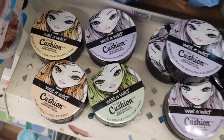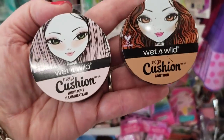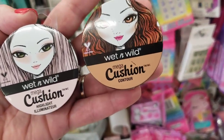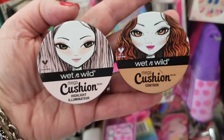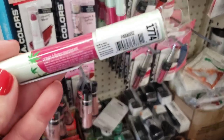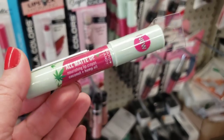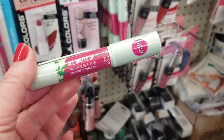We've seen color correctors here at my Dollar Trees for a while, but this is new to me — the Wet N Wild Mega Cushion Highlight Illuminator or Wet N Wild Mega Cushion Contour. Absolutely new and I'm absolutely thrilled to see it. And tossing in a little Hard Candy — this is the color Paradise 1774, an all-matte-up nourishing lip crayon infused with coconut and hemp oil. It's a really gorgeous magenta lip color.